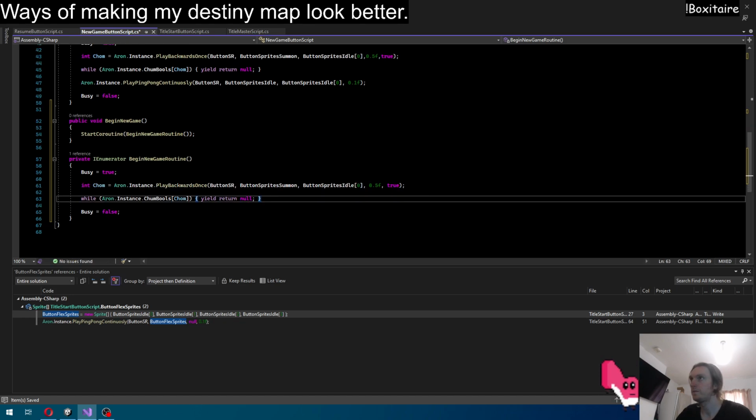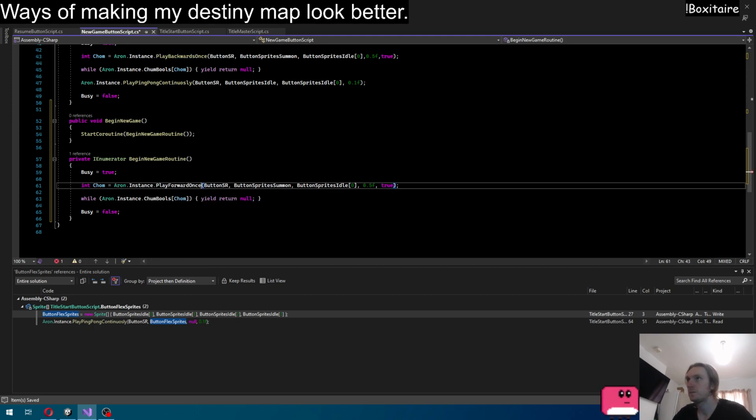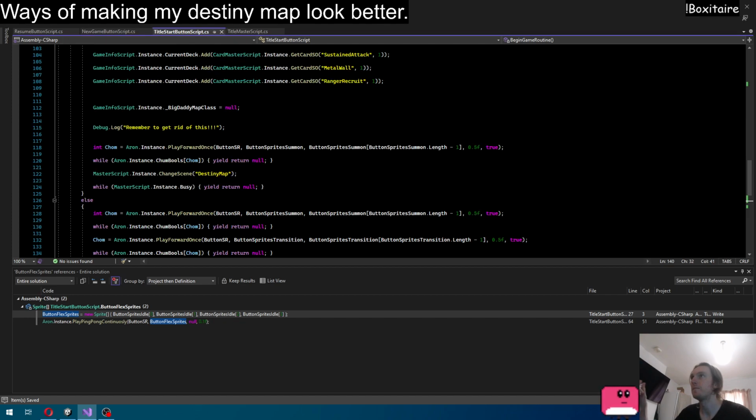Control V. But that can be played forward once. And then we just need to work out all the things that we need to do to start the game.